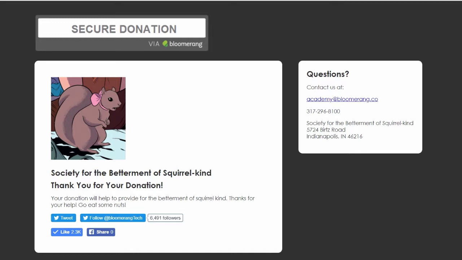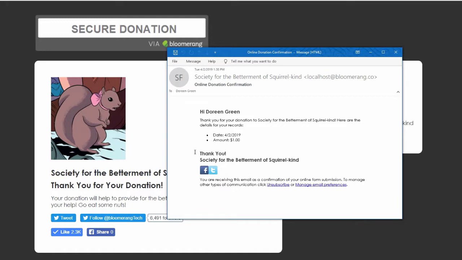And then we will send a couple of emails. So first off, there will be an email sent to the donor to thank them for their donation. That looks like this. Now you'll notice that this looks kind of boring. It's really more of a receipt than an actual thank you email. So we'll give you the option to customize your own thank you email as well. But even if you don't do that, we send this sort of receipt thank you email.